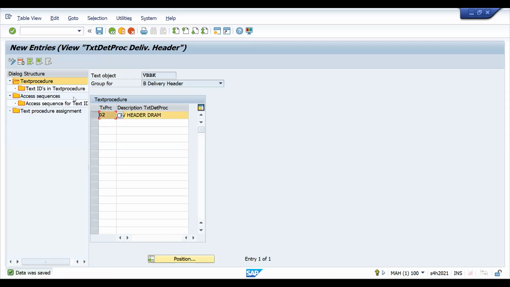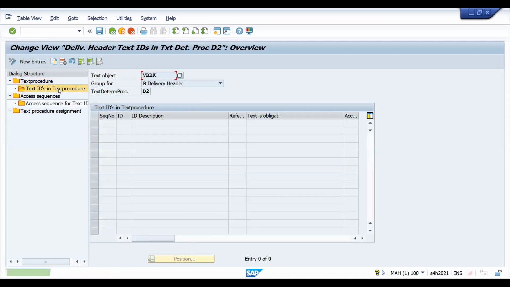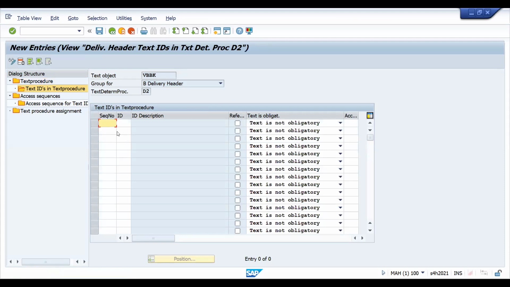Okay, let's select this. Go to the text IDs. You can go to the sequence 10, 20. You can use 01, 02, 03 also, no problem. It's up to you. So this is Z01, this is Z02, this is Z03. Okay, we enter this one.